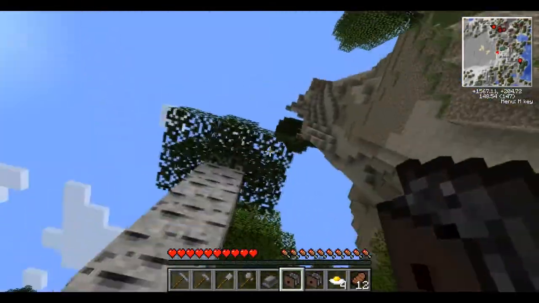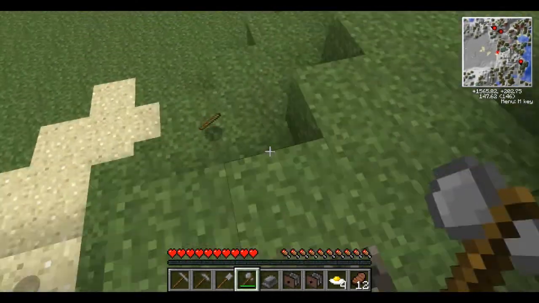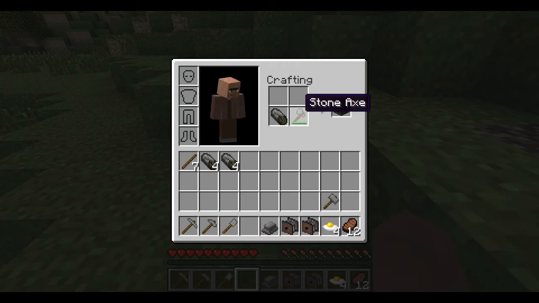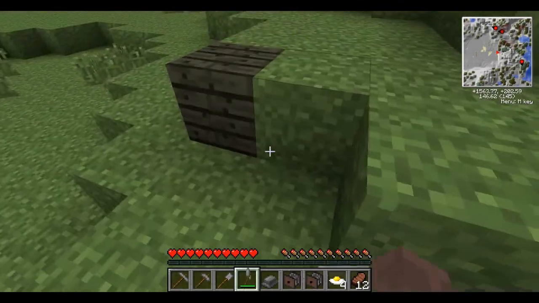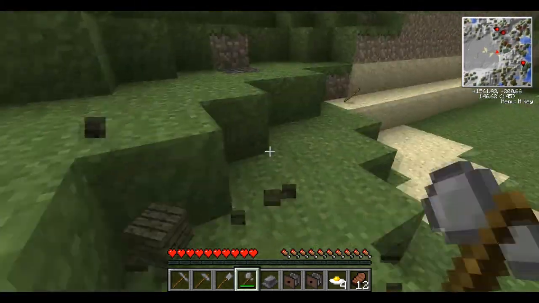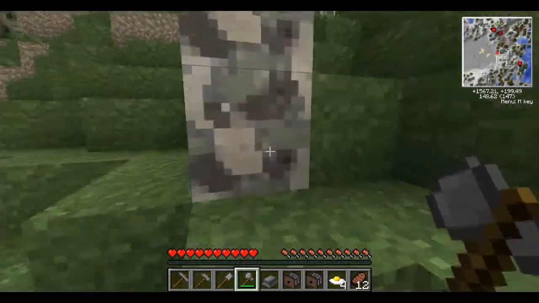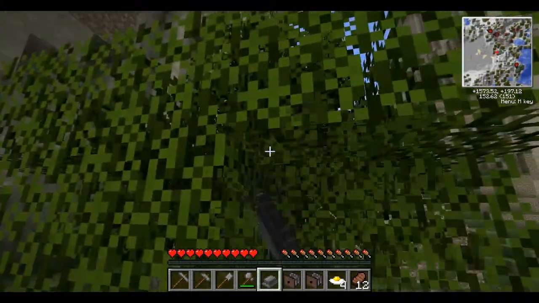I guess this tree doesn't want to live, so down it goes. And it is Aspen, which looks like this. It looks like a real dull brownish green kind of color. Yeah, let's check out this stuff. Let's go for the low one so we can attempt to get a sapling.